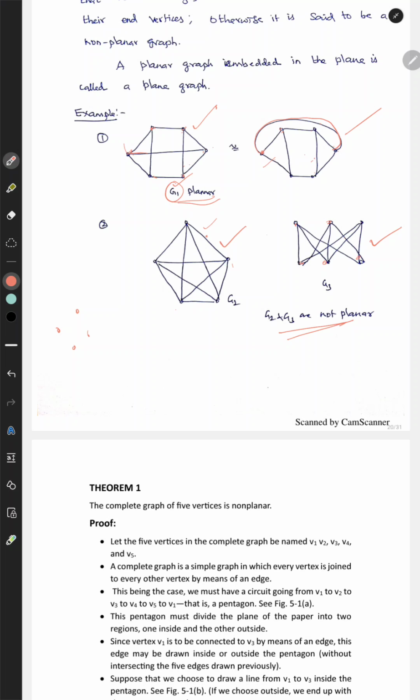So any graph, need not be a complete graph itself, which contains K5, right? Say you have a six-vertex graph like this: K5, and one more vertex with an edge like this. It contains K5, so that part itself we cannot represent without edges crossing. No such representation exists. It's not planar, right? Which means any graph containing K5 as its part is not going to be planar, and any graph which contains K33 also is not going to be planar.